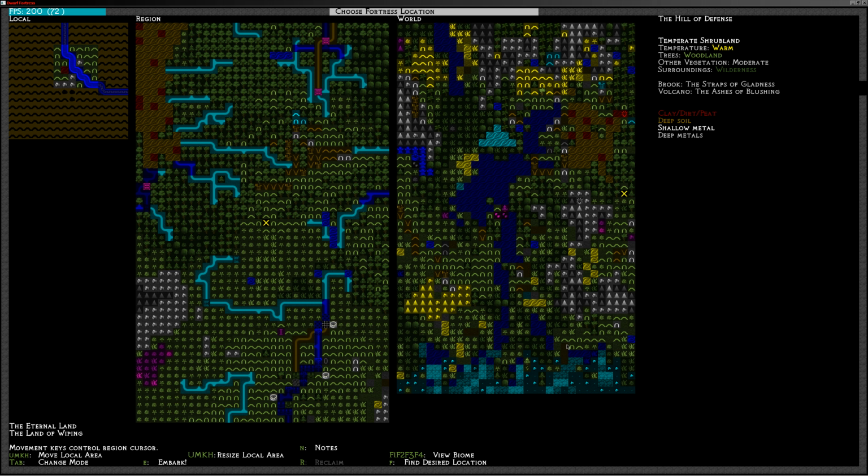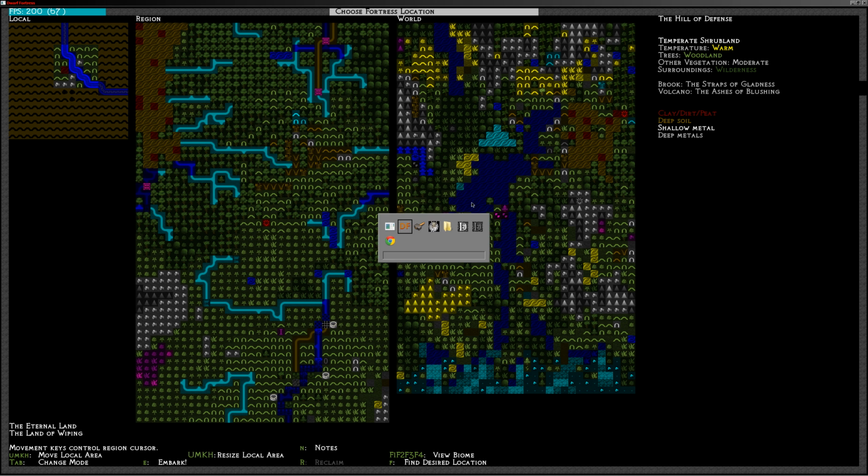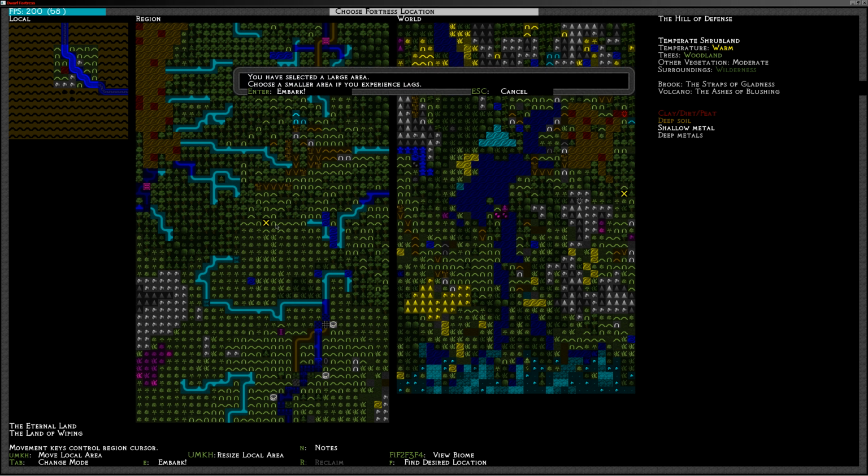Now, let us embark. Also need to keep in mind that I set our starting dwarfs to 14 just like we did last time. Okay. No, there we go. We want this. And we're going to embark. You have selected a large area. Choose a smaller area if you experience lags. Okay, thank you.